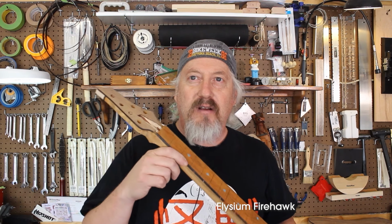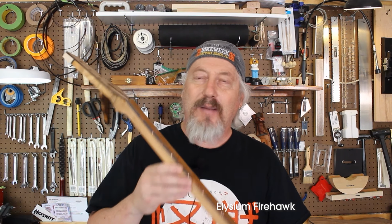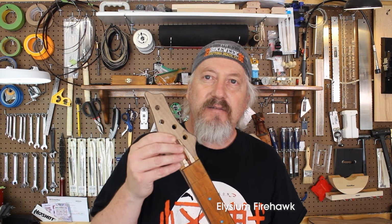So what we're going to be covering is basically getting the neck up to this point right here. I've got the headstock bound, I've got my fret marker inlays done, and I've got my side dots completed on this. Basically what I did, I used a tortoiseshell binding for the headstock.